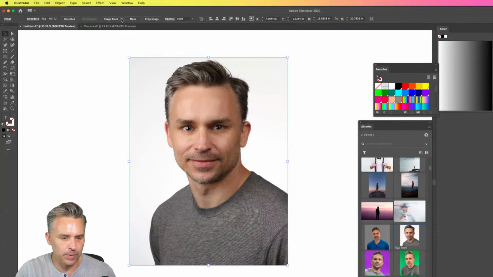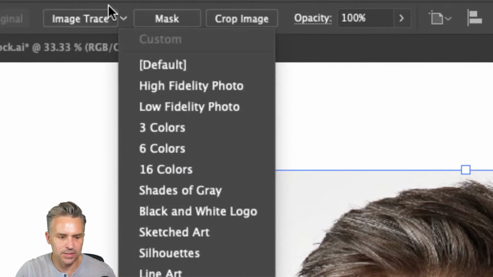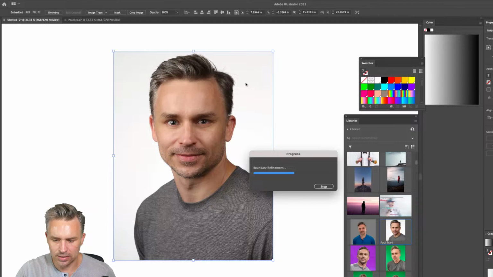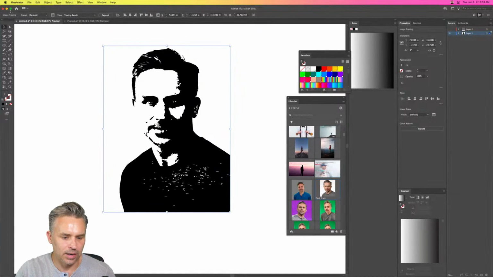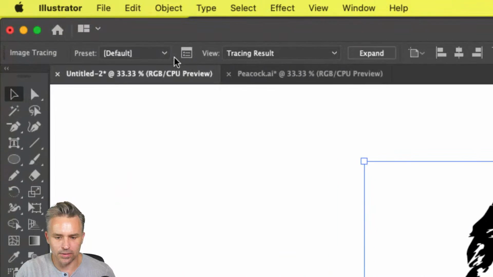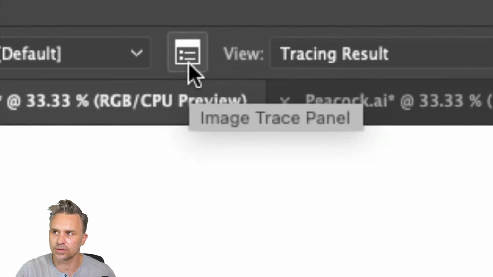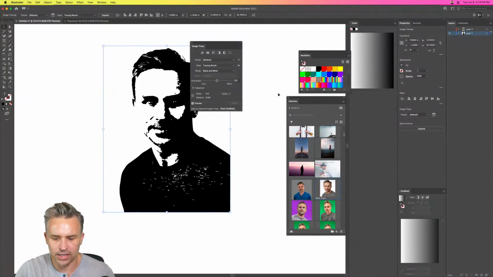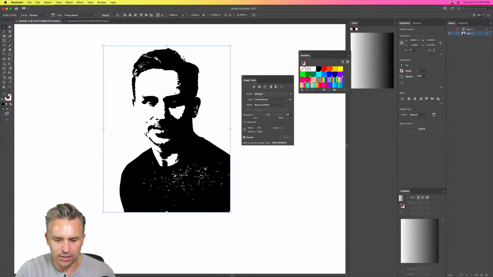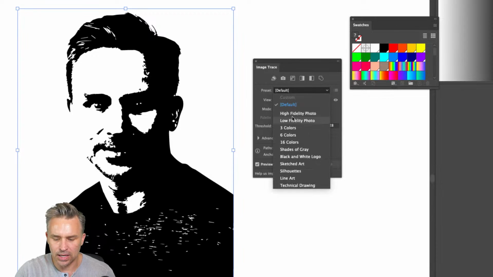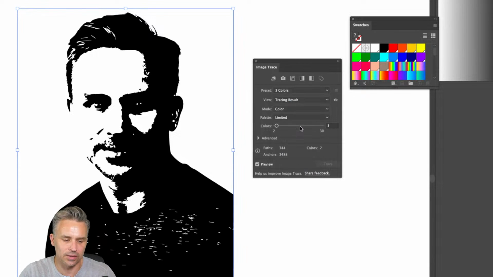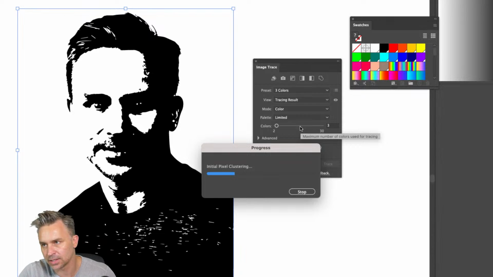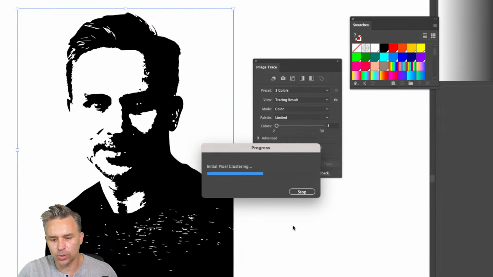Next thing we want to do is go up here to, of course, our image trace, right? We could click this, boom, right there, and it will go ahead and vectorize it. But right up here, this little button, I didn't know about this. So if you're doing any vectorization of a photo, here's your image trace panel, which I feel like an idiot that I never knew about it. But right in here, it's like, hey, I didn't want the default. I want to do 3 colors. So we quickly switch to it. It does its thing. But explore all of this, because this is going to give you the control you need. But it's still going to posterize it, because it's still making it vector.